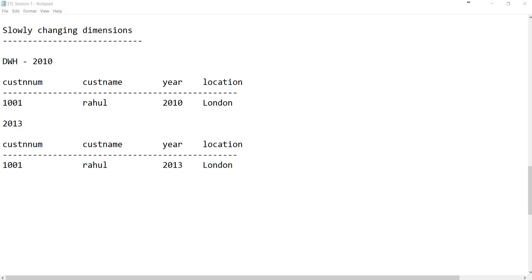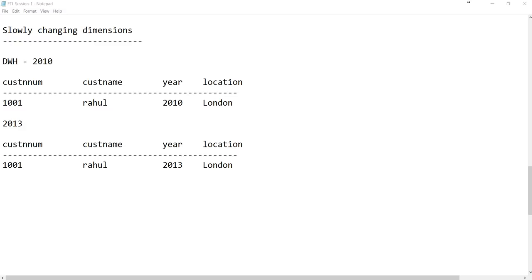We will insert the new record. This is the latest record. So in 2005, we'll also have the old entry. If we do ETL like this, this is a type 2 SCD, slowly changing dimension. In this model, we still have the old record and we are adding, inserting the new record.